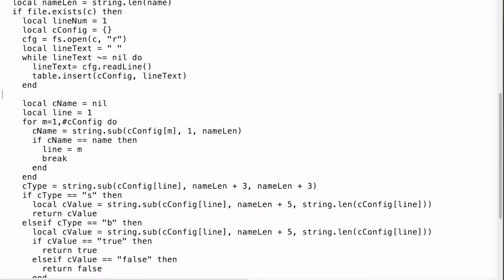So we could just config.close because we don't check it at all after that, so we can just close that.